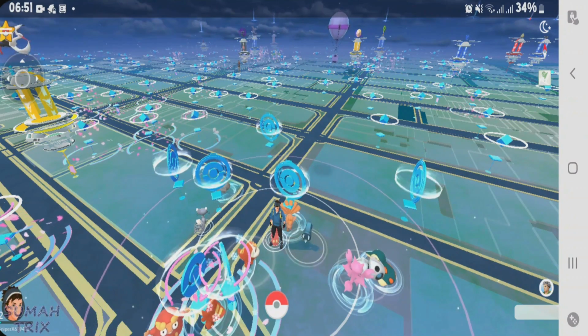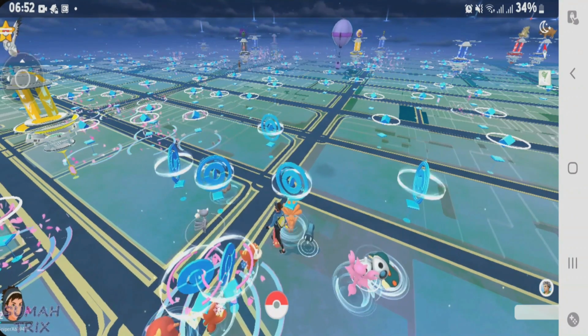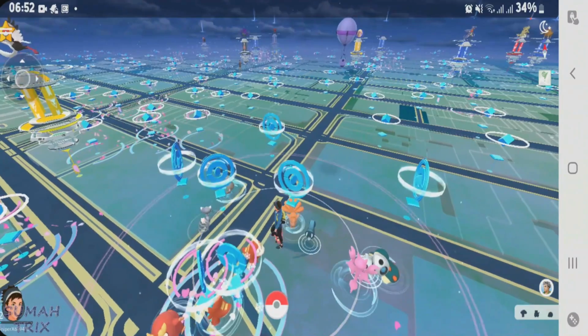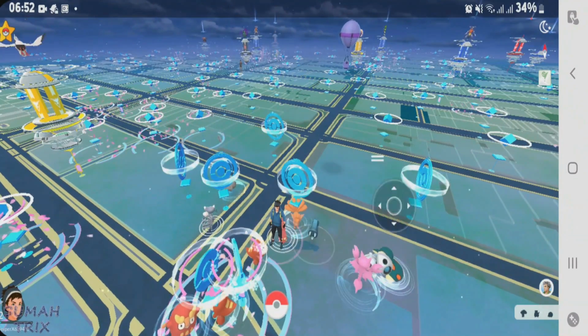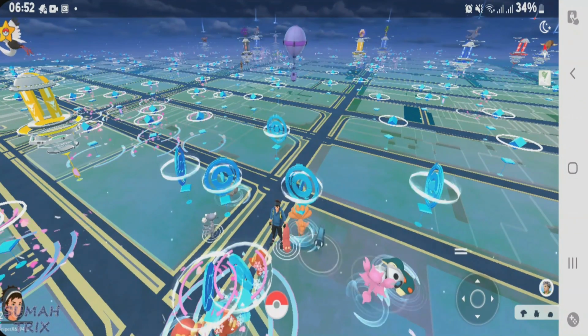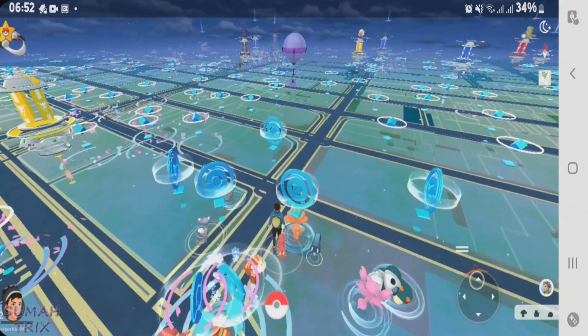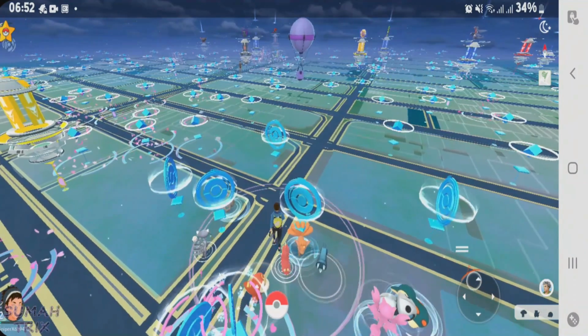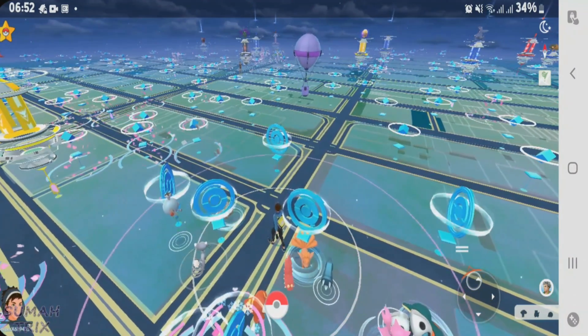Now you can see Pokemon Go has launched and I have got one joystick here at the top left side. I can just drag this joystick just like this. You can see this is the joystick and I can just place it on the bottom right side so that it will be easier for me to use it. Yes, it works. You can see the player moves automatically when I use the joystick.